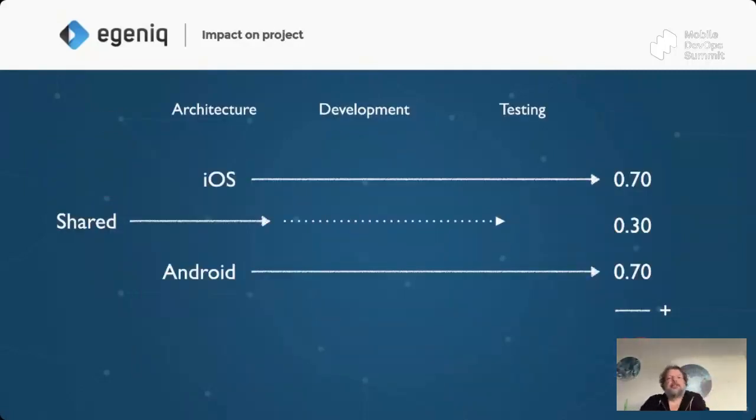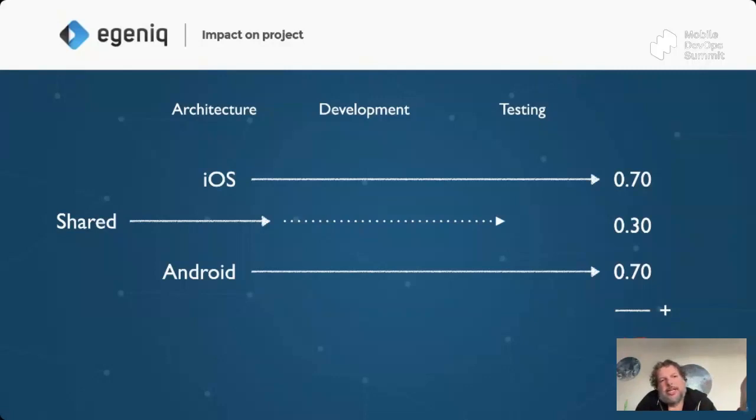If you look at the impact on the project, if you remember the previous 1 + 1 = 2 slide, then it's now slightly different. What if we can spend 30% of our time together on the same things? And that's basically the shared architecture that we make in the beginning, but it's also during the project, the discussions and the decisions we make that are architectural. What if we can move that to the shared layer so that iOS and Android can do that together, and the development is only 70% of that?